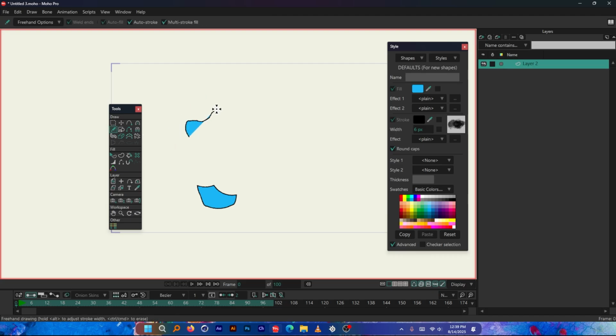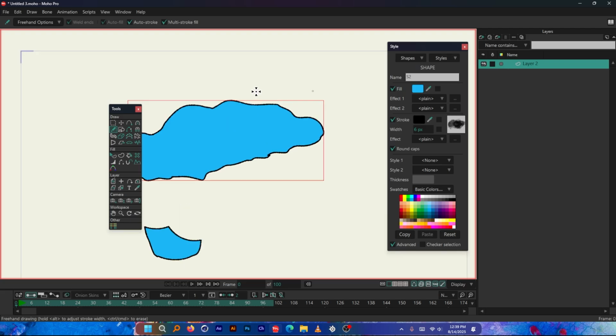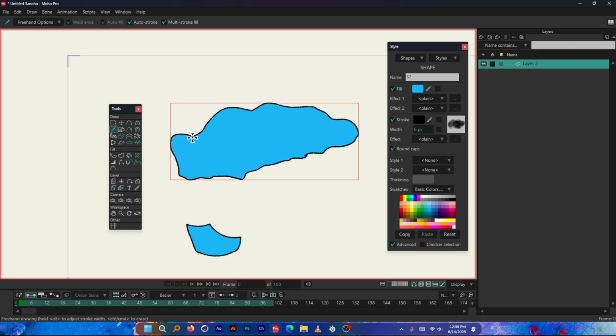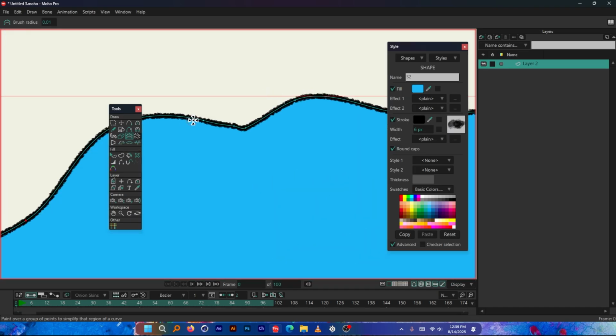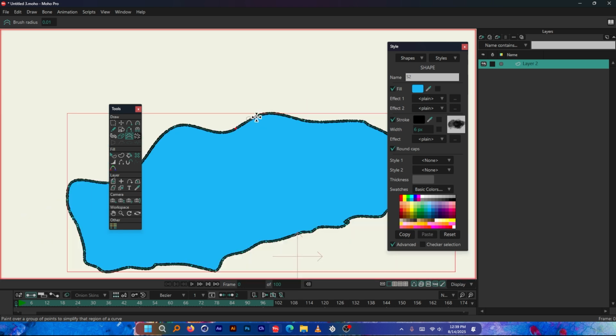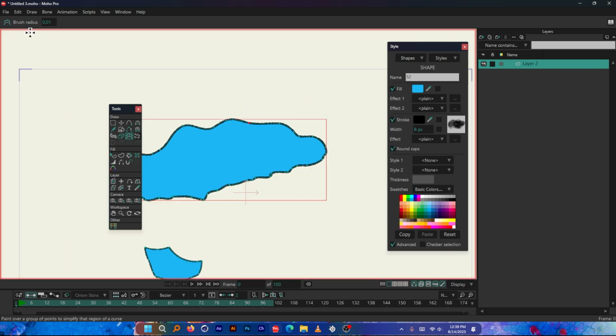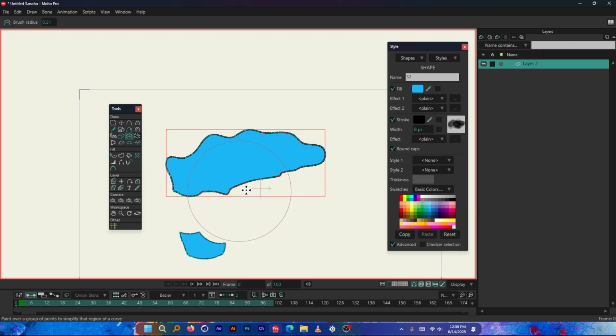Of course, I'll draw something. Alright, if you decide to make the edges smoother, then you can use this tool. While this is selected, you just have to click and drag on the points that you want to reduce. Here you have like 3 points, and now it is getting much more simplified. Now you can increase the radius of this brush, and it's obvious when you click and drag.